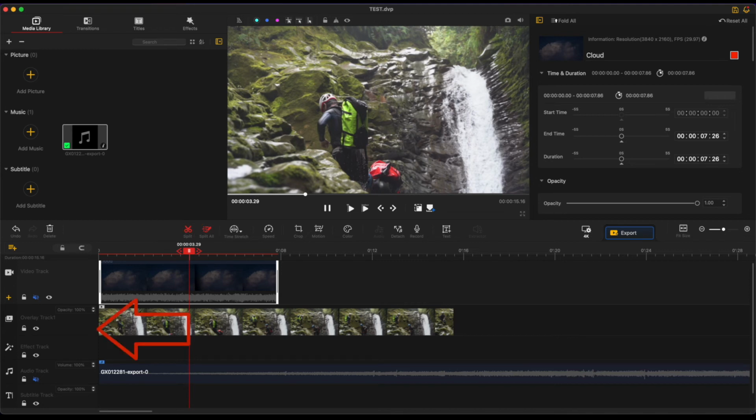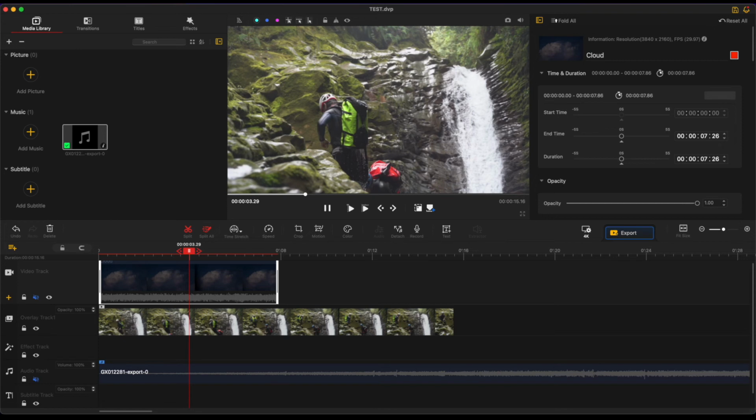Within the timeline, you'll notice that there are several different track types. Video is for video clips or photos from your media library. However, you can only have one video track. Just because you can only have one video track doesn't mean you can't have multiple tracks that have videos on them. If you want to put another video clip on top of the video track, you'll have to put it on the overlay track. Overlay is for video or other overlays that will appear on top of the content found on the video track. For example, if you want to put a text box on your video, it will be located in the overlay track.